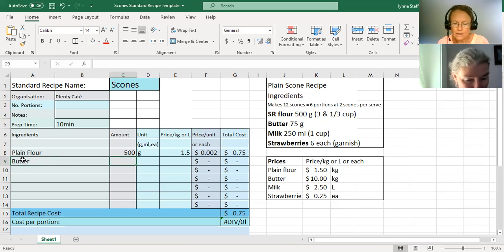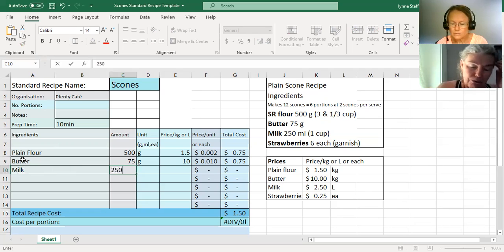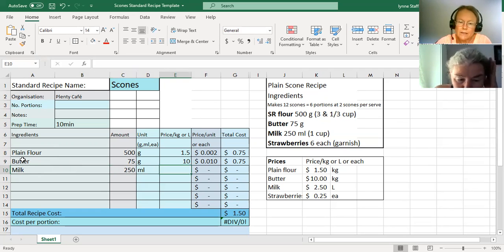Moving now down to butter. 75 grams. The price of butter is $10. Enter again. Milk. It doesn't matter that you're writing in grams and it's price per kilogram? No, well, that's the way the template is set up: the calculations are embedded in those fields. I've set it up to calculate in the next column, where you can see the price per unit. Even though I'm typing in the price per kilogram, that's simply because generally when we receive an invoice or buy something from the supermarket, it's listed in kilograms or litres. It's generally not broken down into grams or millilitres. So I've set it up so that the price per unit, per gram or millilitre, you can see in that column to the right of the price per kilogram or litre.